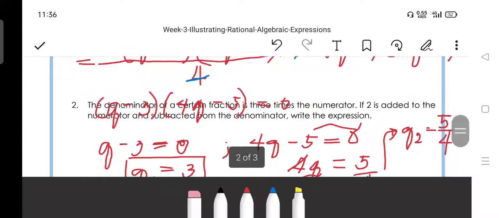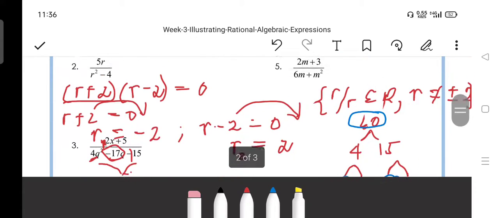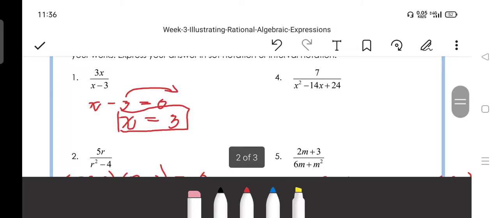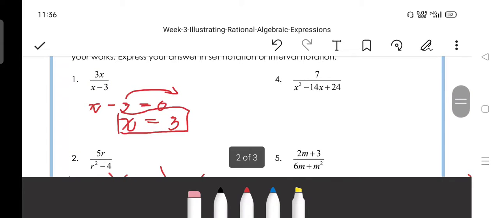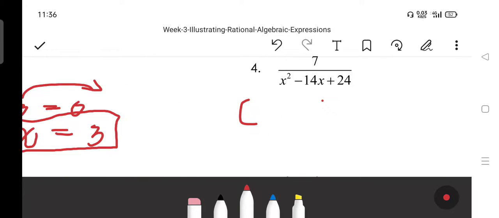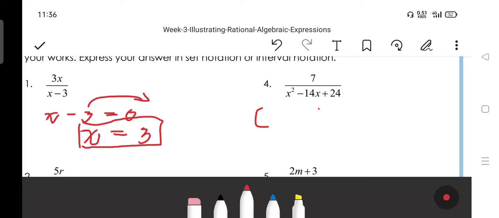Okay, so that's for number 3. Then let's have number 4. So this is quite easy. The numerical coefficient of the leading term is simply 1. So let's make two empty quantities here, and automatically equate to 0.